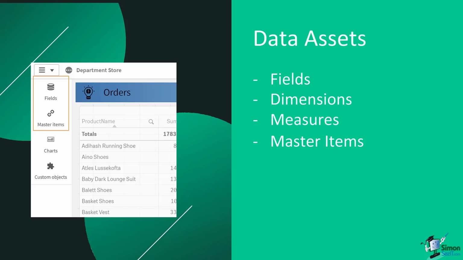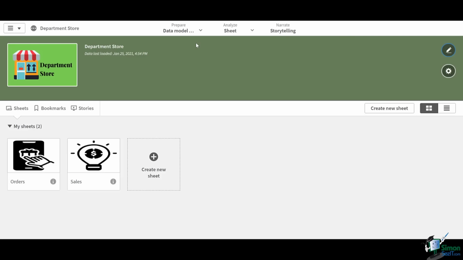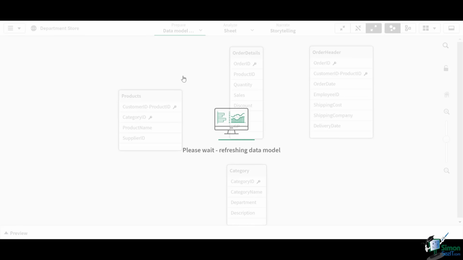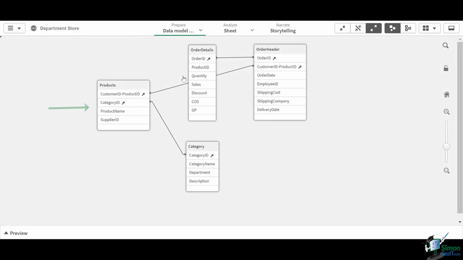For example, in the department store data that we loaded, we have 4 tables available: the products, category, order details, and order headers. In the data model viewer, each table is represented by a rectangle where the table's name is written in bold on top. Each of the rows within each table is called a field.